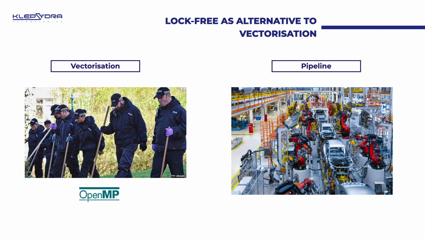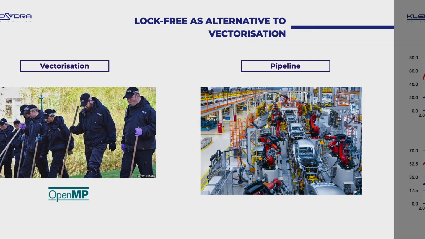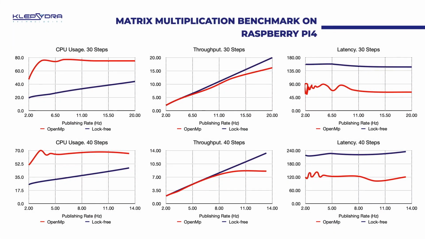Why are we doing this? Because one other area of data processing on board is processor-intensive algorithms like strong compression algorithms, machine learning, Kalman filters, navigation algorithms, etc. All these tend to use a lot of resources while processing and are usually quite good candidates for vectorization. But we said, okay, let's see if we can do something completely different in the area of pipeline. And you can see here some results on a Raspberry Pi, a bunch of steps of matrix multiplications: less CPU again, higher throughput. So this software is also quite valid in these areas.